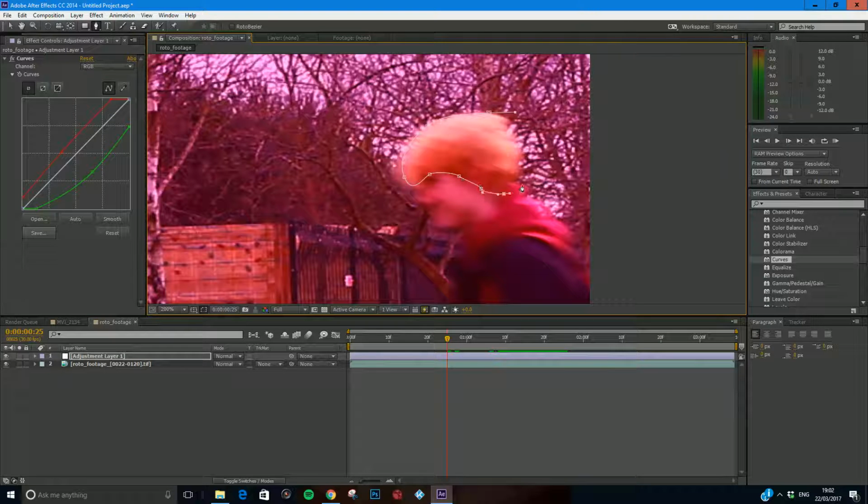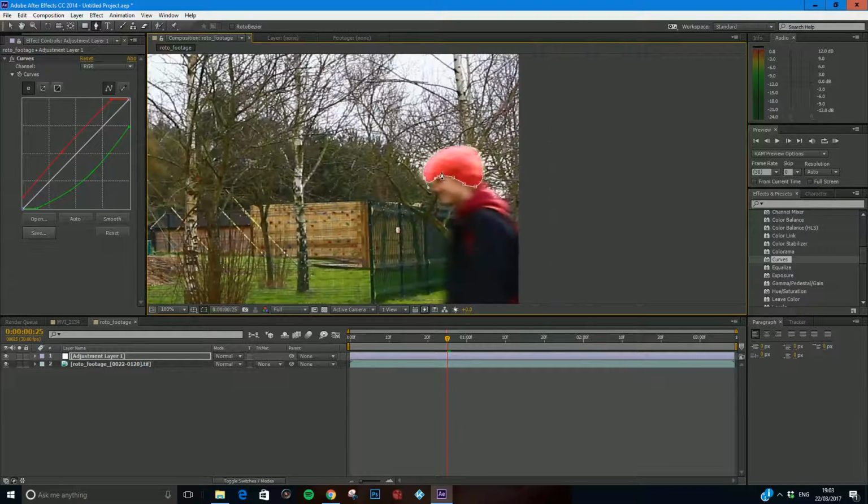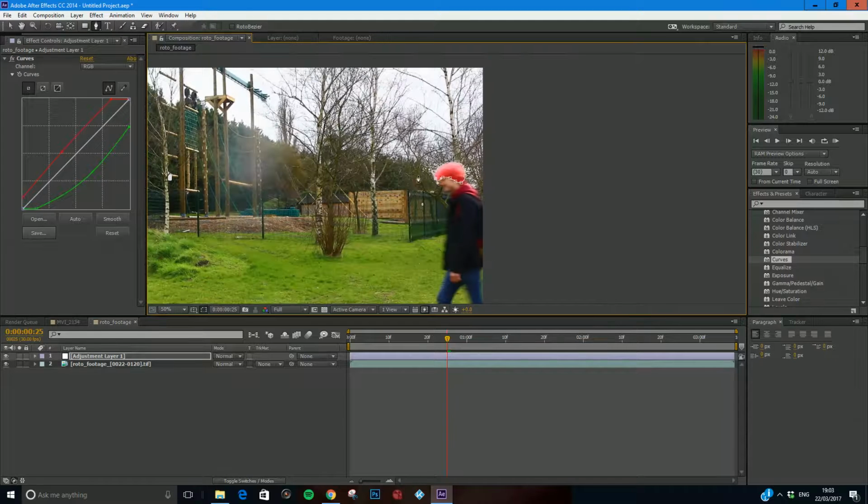Let's go around like this. Click and drag to get these curves, because the last thing you want is loads of points like that, because it just means more points that you've got to animate. So I'm going to click and join up my mask and come out like that, give it a bit of a curve. So right off the bat you can see that now we are isolating that effect just to his hair. So I want to feather it first of all.